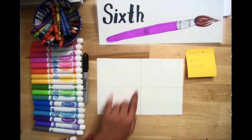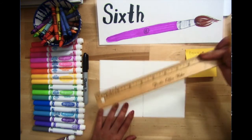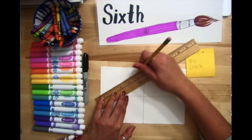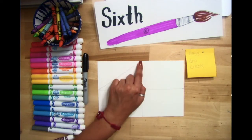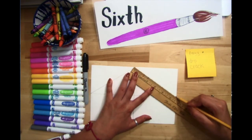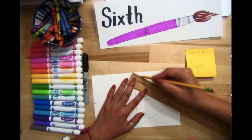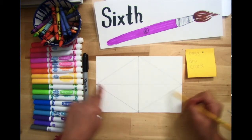After we have our nice cross in the middle, we need to connect this point to this point. So I'm going to take my ruler, line up the points together, and draw a straight line going across. I'll do that for the next 3 sections, connecting point to point. And so there we go. Now I have this beautiful square.